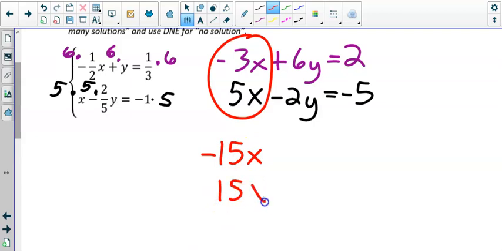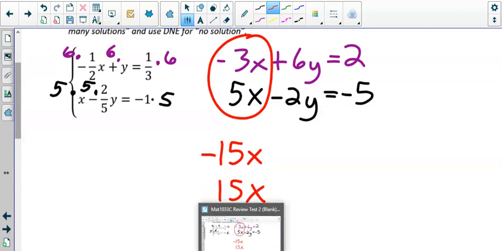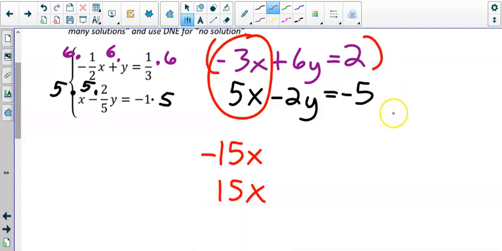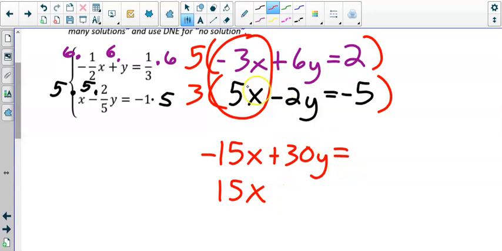So since the top is negative already, I'm going to leave it negative. On the bottom, we want the positive 15. So this time, since none of them match, we got to manipulate all of it. So up here, what can I multiply a negative 3 by to get negative 15? A 5. Good. And then down in the bottom, what can I multiply 5 by to get a positive 15? 3. So all we have to do now is multiply through our equations. So what is 5 times 6? Y equals, what's 5 times 2? 10. Okay, so there's our new top equation.